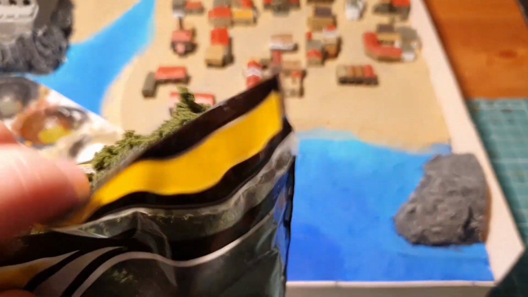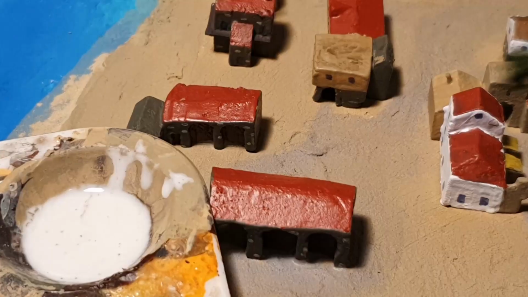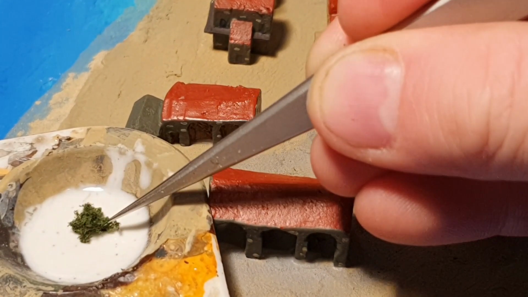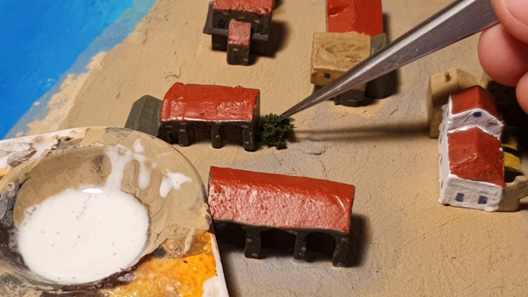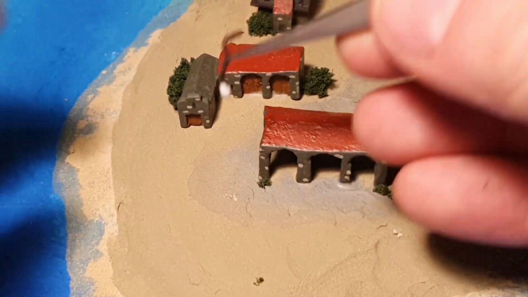I'm going to start using this shrubbery to form the scenery and bushes and the trees around Port Royal. So I just dipped them in some PVA glue and glued them in randomly all around the village, more or less next to some buildings out in the open.